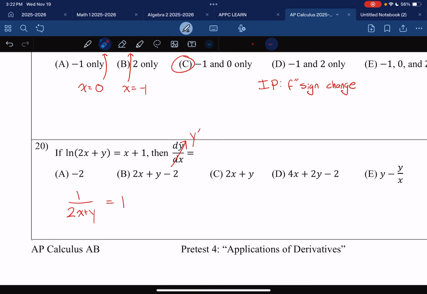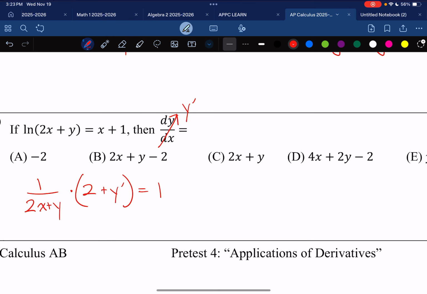All right, that's incorrect. I'm realizing I did the outer and forgot to multiply by the inner. How dare you, Mr. Sindel? Let's move you over and multiply by the inner. So there's my slot for the inner. The derivative of the inside, the derivative of 2x is 2. The derivative of y is y prime. So I'm going to say plus y prime. And now I have the correct way to do this.